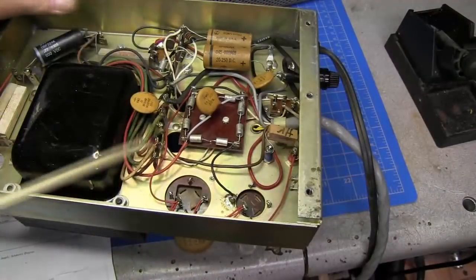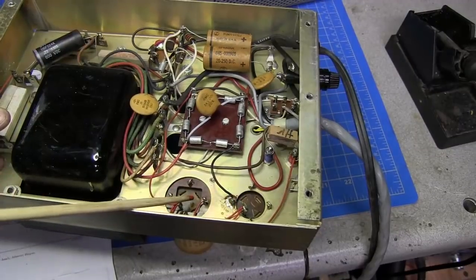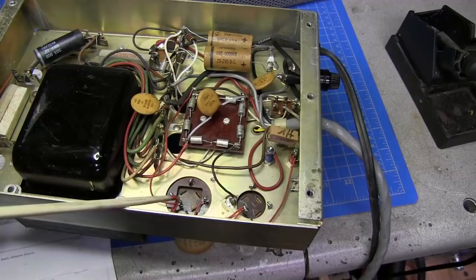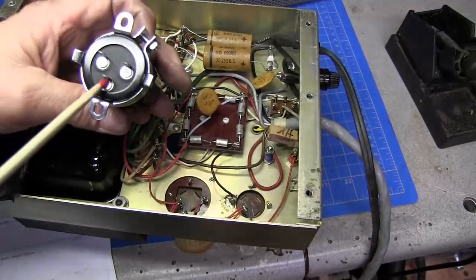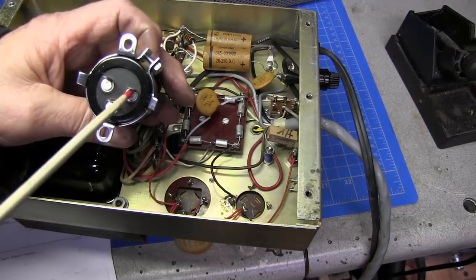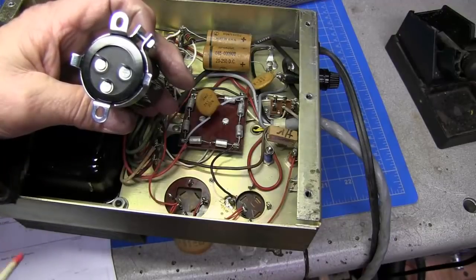So it's completely insulated from the chassis. These capacitors are going from negative, positive to negative, and then positive for your full voltage. This supply capacitor has one negative terminal, two positive terminals. Will not work in this configuration.